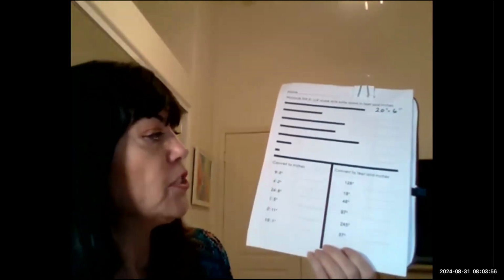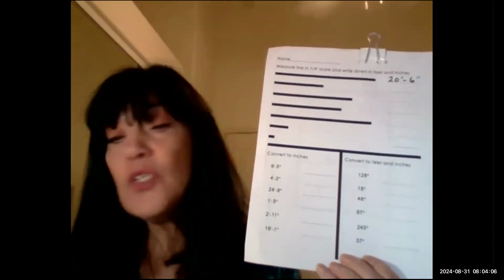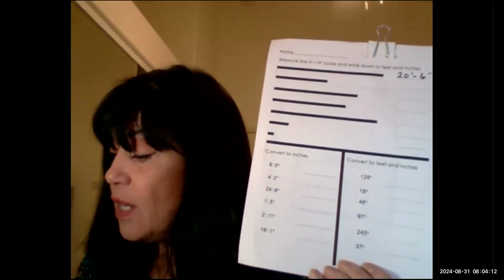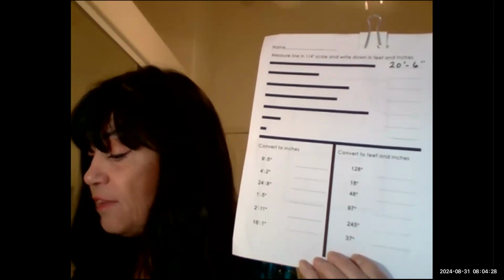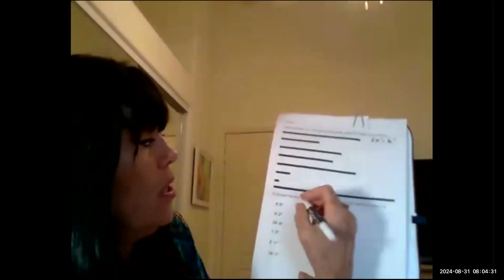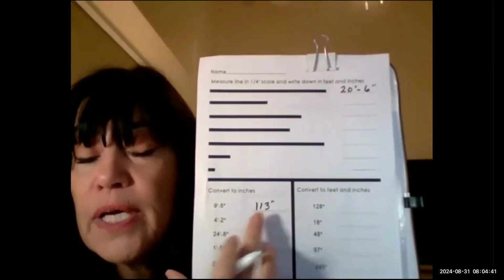Now, the first one we're going to convert to inches, and that's pretty easy. You have 9 feet, 5 inches. How do you do that? Well, if we have 9 feet and there's 12 inches in a foot, you're just going to times 9 times 12. So 9 times 12 equals 108 inches. So we have 108 inches. That's what 9 feet is. Plus 5, that's going to give us the total inches. So 108 plus 5 more inches gives us a total of 113 inches. So in that case, we're converting feet and inches into pure inches.